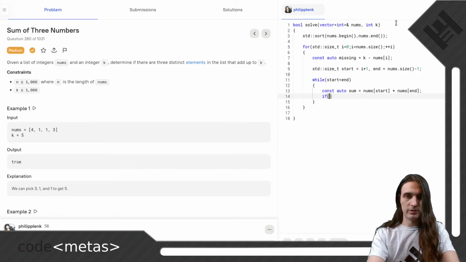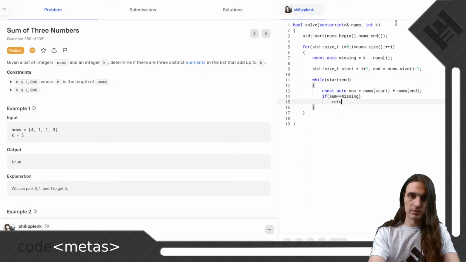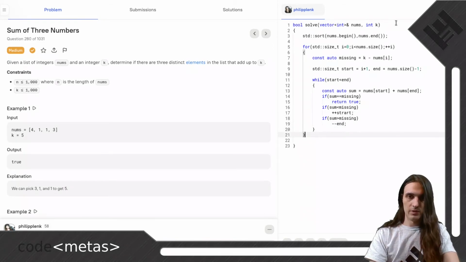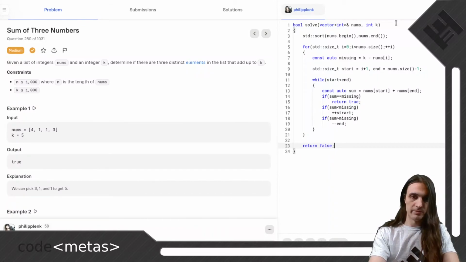So if sum equals missing, we can return true. If, on the other hand, sum is smaller than missing, we have to increment the start pointer. And if sum is bigger than missing, we have to decrement the end pointer. If we run through all of that and never find a value, we can safely return false.